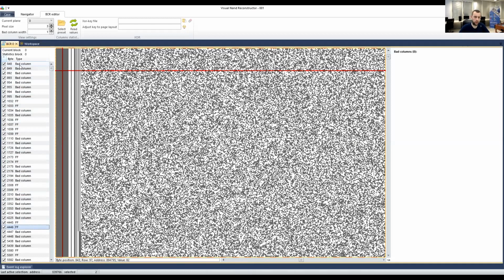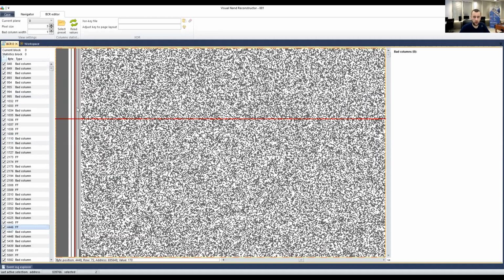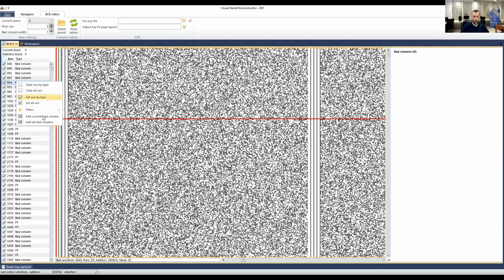Now, the second step, I would call it post-processing, or adjustment, or purification of results, probably. So for now, the problem is, as you see, the spare area also looks like columns, right? It's also vertical. It does change from time to time, but a bad column can also change from time to time, right? So what do we do? If you just click here, add all bad columns, that's what we're going to do in a bit, not so distant future, in 5 minutes. You can add columns one by one, right? But certainly it's not efficient, as you can imagine, because you normally want to add them all.